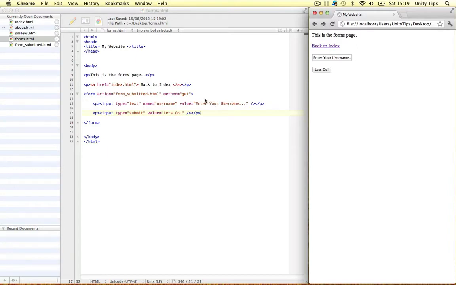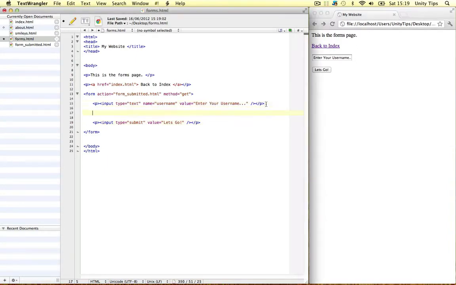The next thing I want to talk about is check boxes. So in this case, let's do another paragraph. In this case it's input type equals checkbox. Need to give it a name so we can refer to it again. Let's call this one agree to terms, for example. The user needs to click this box to agree to the terms and conditions to register for the website, let's say that. Let's refresh the page. Let's give it a label, agree to our terms.